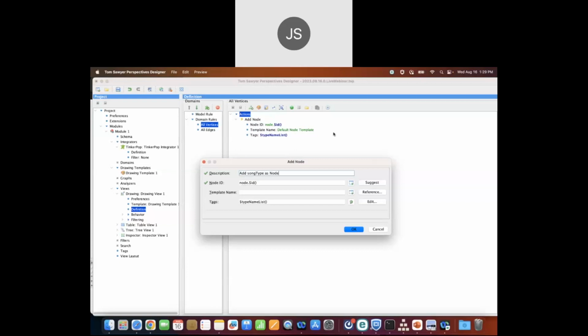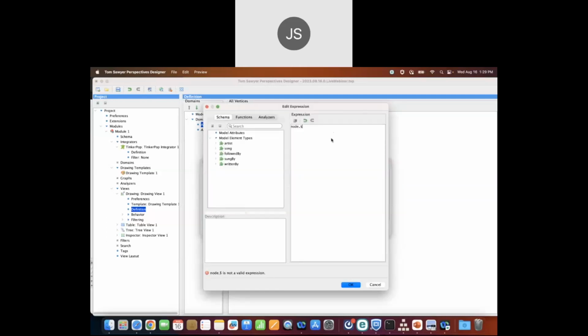All right. And then node ID. So this is just how do we find the information that we need in the model. So we're going to work here with our expression builder, and we're going to have something that is related to that particular song type. So we're going to click that. We're going to say okay.